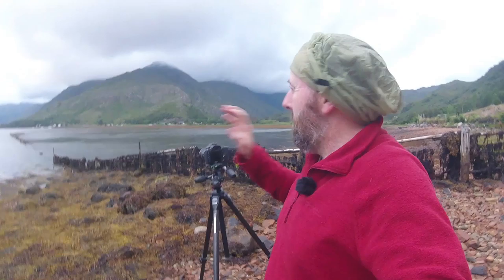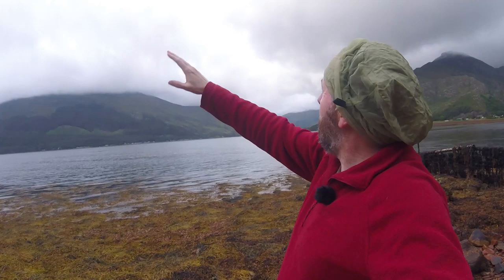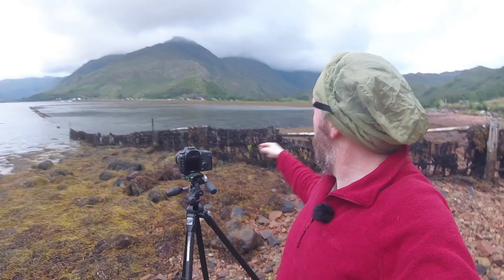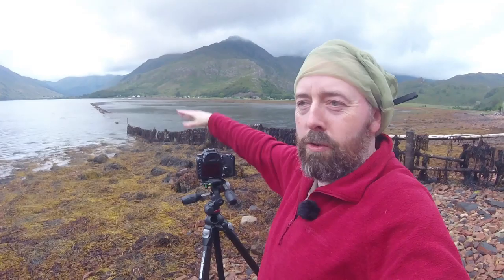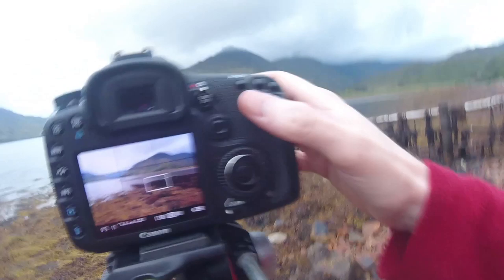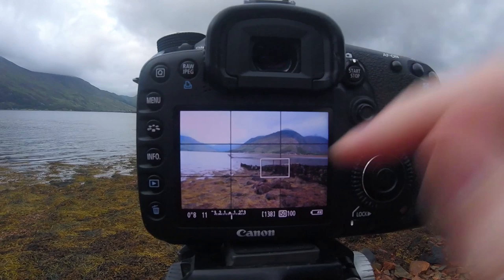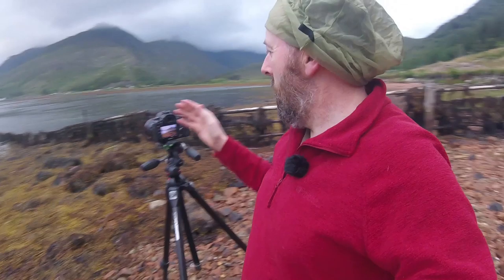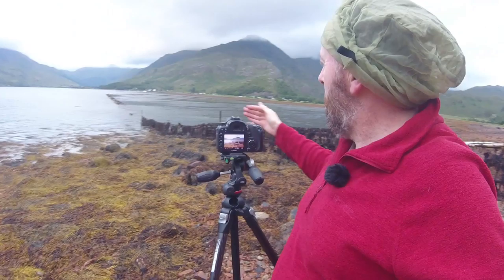I've parked myself up about an hour before sunset. It's a bit gray but there's a gap in the cloud moving across and I've raced to try and get here as that gap hopefully moves into the valley. The tide is racing in - there's a fence and a wall and it's absolutely pouring over the wall. I'm working on a composition looking across this fence over to this mountain and across the loch - a nice coastal view encompassing these rocks with a good covering of seaweed.